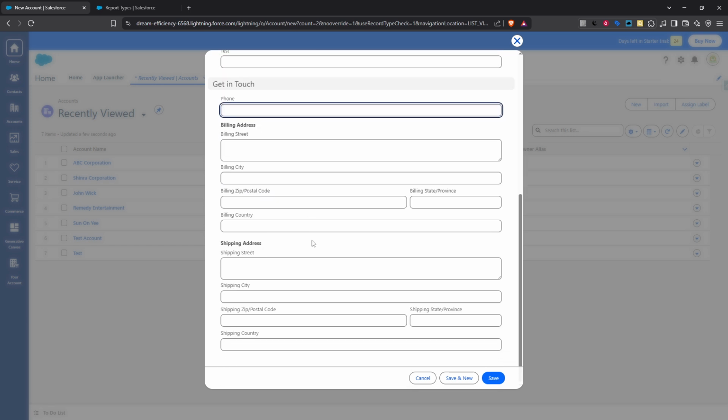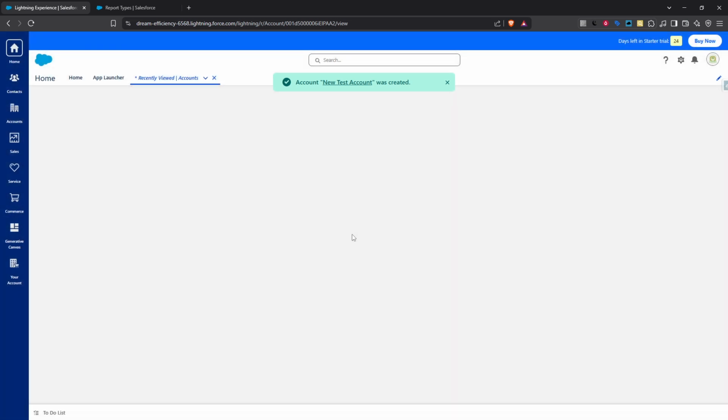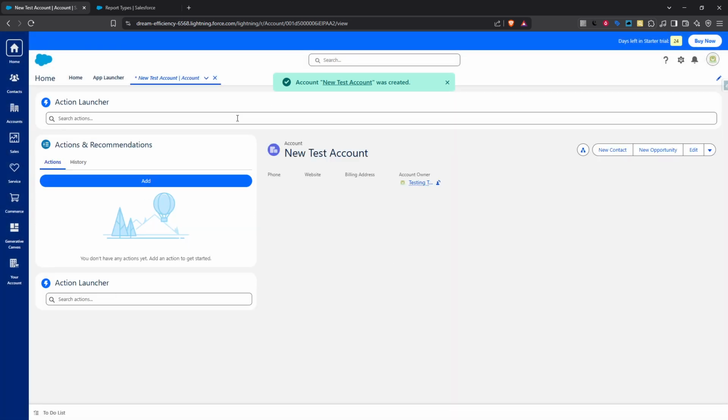With everything filled out and double checked, the final step is to click Save. By doing this, you save all the changes and make them live within your system. It's always good practice to double check your entries before you hit save, ensuring that all the information is correct and complete. And there you have it. You've successfully created or modified an account within Salesforce Lightning with your chosen parent account. Mastering this process will make managing and utilizing your organization's account data more effective and organized.